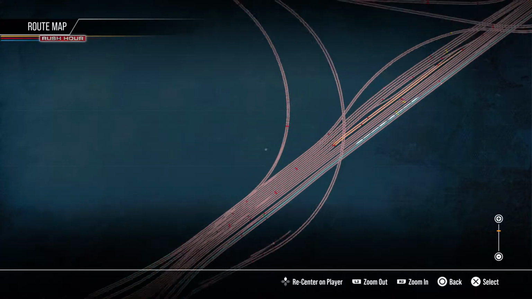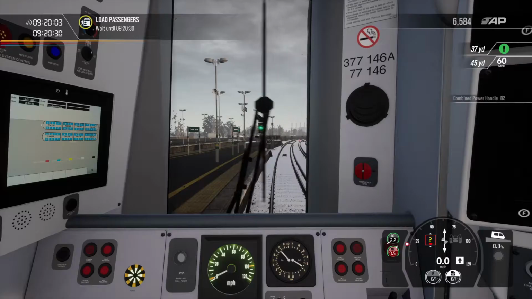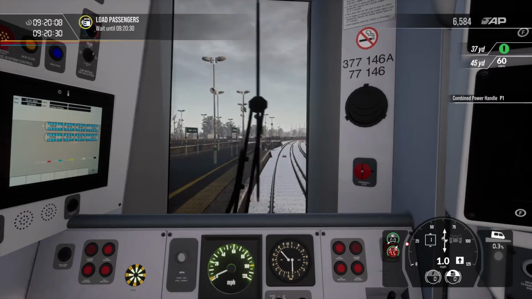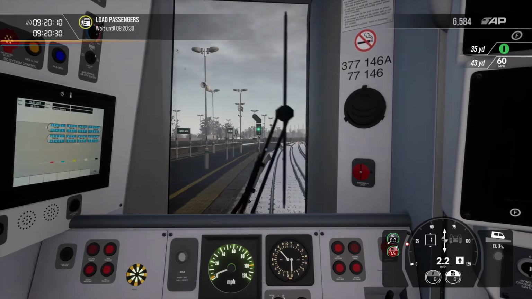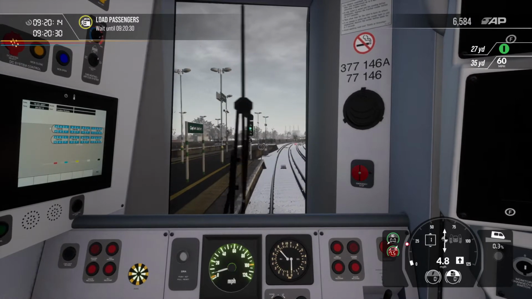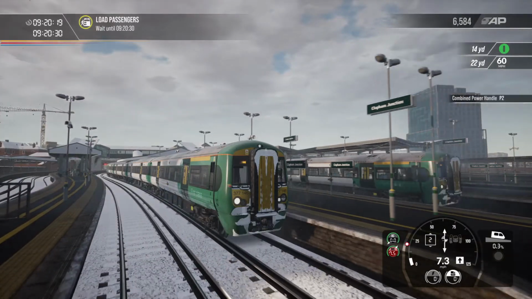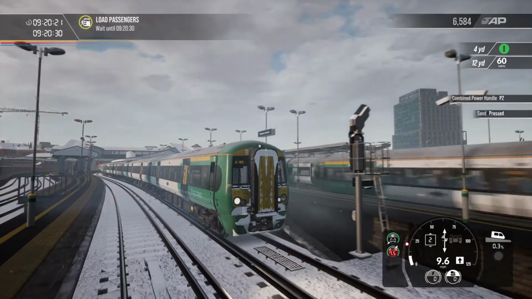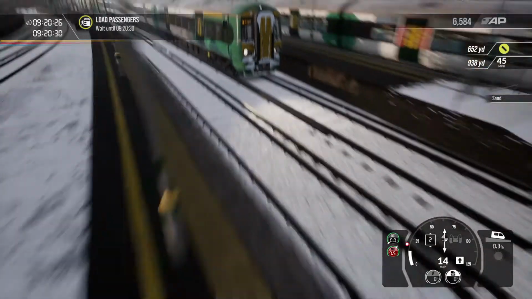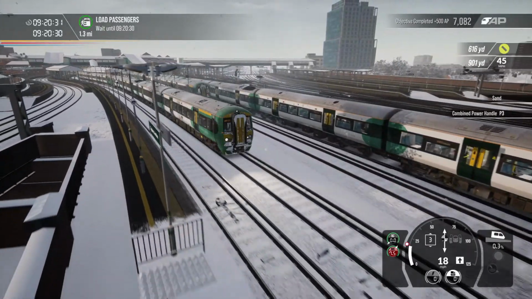Okay, I've got green. It doesn't look like there's a queue into the station, so I'm gonna go for it. I'm gonna depart 25 seconds early. I'm also gonna go quite slow, I think. Ooh, train race, train race, train race! I need to go on Google Maps and find out what that skyscraper is that's at Clapham Junction.